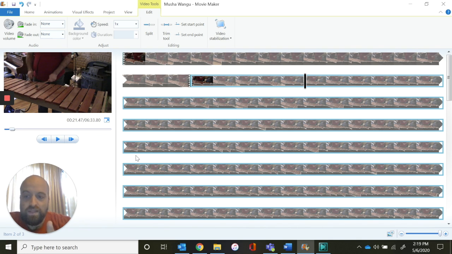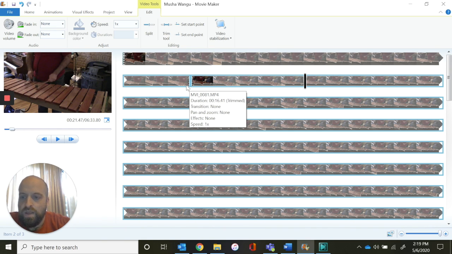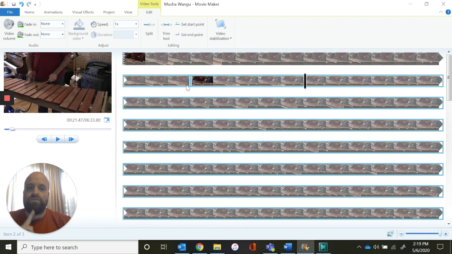Now, I could make that a little smoother just by trimming it down a little bit more here, or by taking a tiny bit off the end here, because you saw I was just a little bit late. That's that really nitpicky kind of stuff that you need to do. I'm not going to do too much of that right now because I don't want to take all your time with me doing this, but what I will do is I'll do another transition so you can see that copy and paste thing. And then we'll go back and we'll add audio and you'll see how that works.